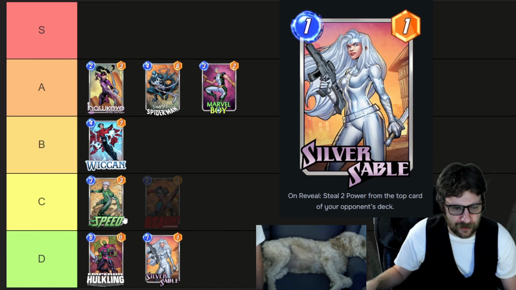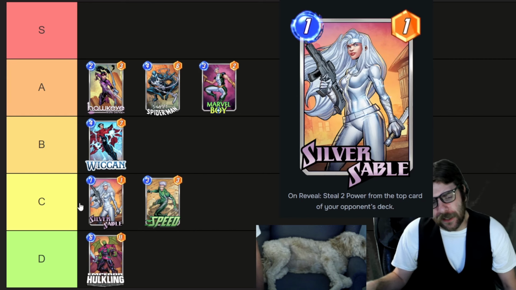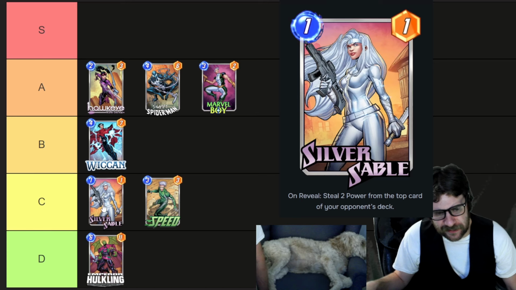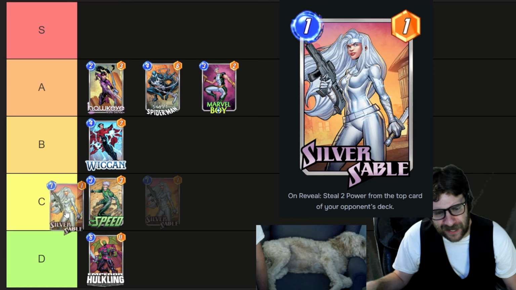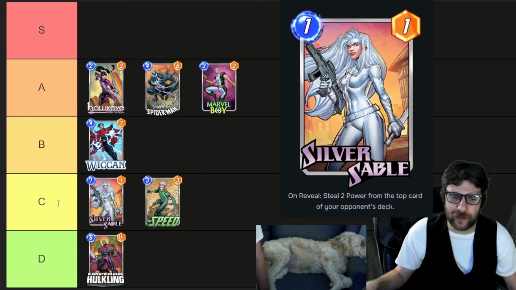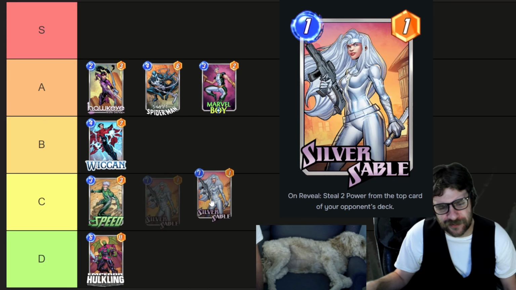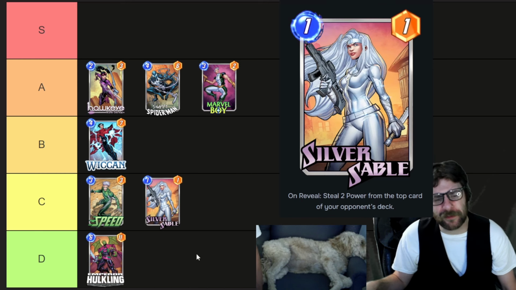Oh, sorry. Everything else is moving around here too. She's going to get a C tier here from me, though, I think. And it's probably a high C tier. I don't know. Is she better than Speed? Worse than Speed? I am even going to order cards along in the tiers. I think she's probably worse than Speed.